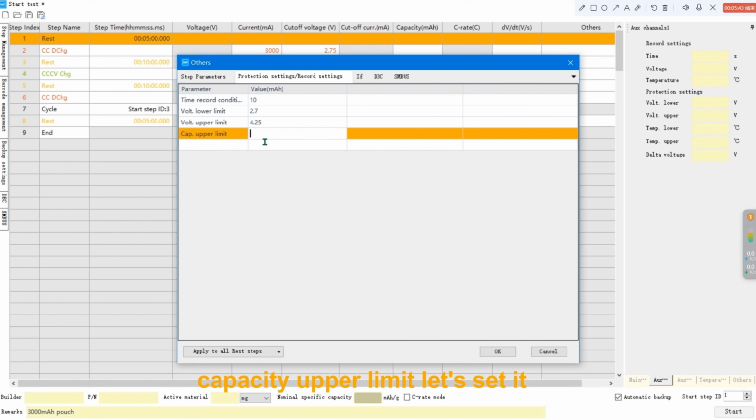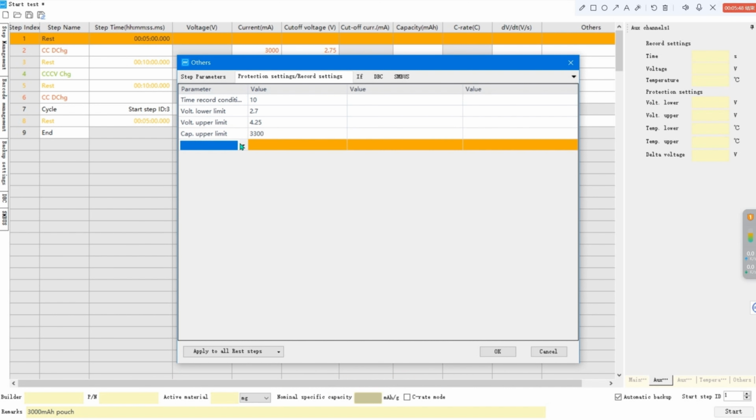Capacity upper limit, let's set it 3,300.